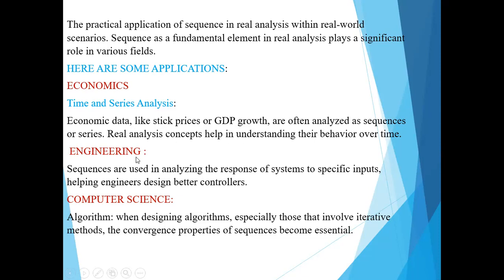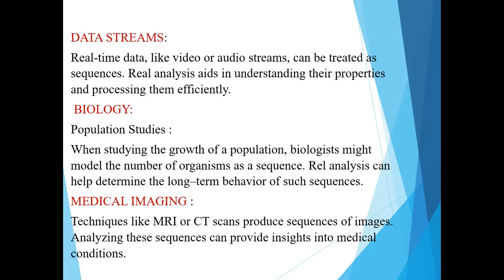Next, in the field of engineering, sequences are used in analyzing the response of a system to specified inputs, helping engineers design better controllers. Next, in computer science, when designing algorithms, especially those that involve iterative methods, the convergence property of sequences becomes essential. Next, data streams. Real-time data like video or audio streams can be treated as sequences. Real analysis aids in understanding their properties and processing them efficiently.